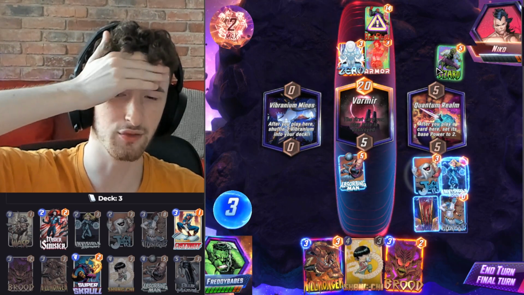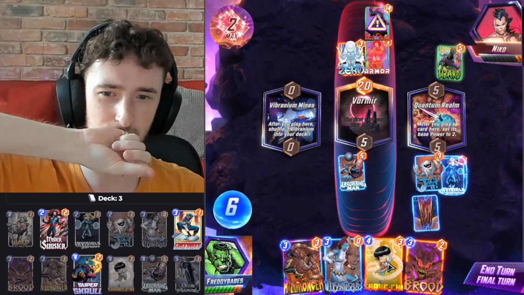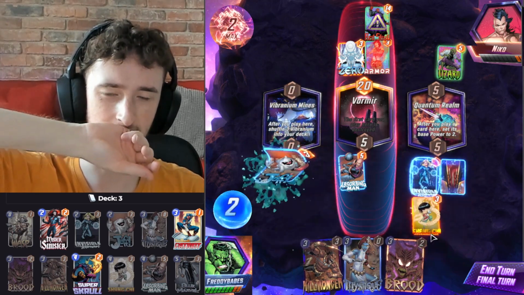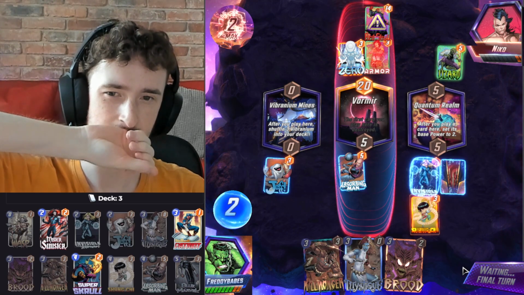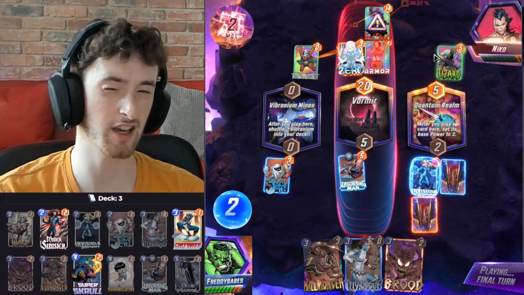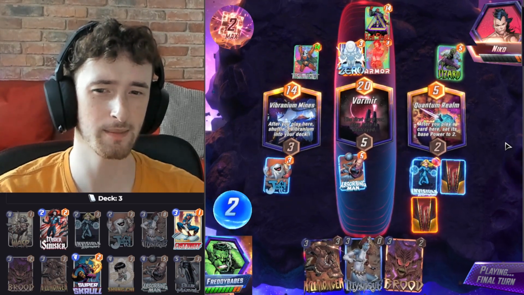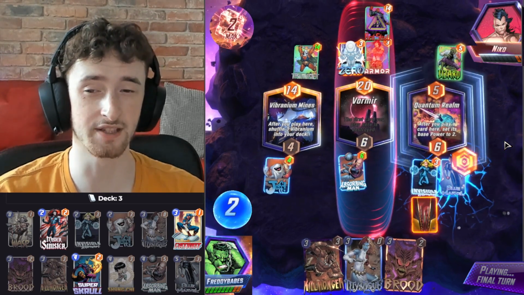But they get the value from... I don't think this play wins, so I think I should actually go with a play like this. I think this is my best shot of winning. It's a little unusual. They are going to go Taskmaster left. I think Taskmaster right was a better play for them. I think that would have given them a higher probability of winning.